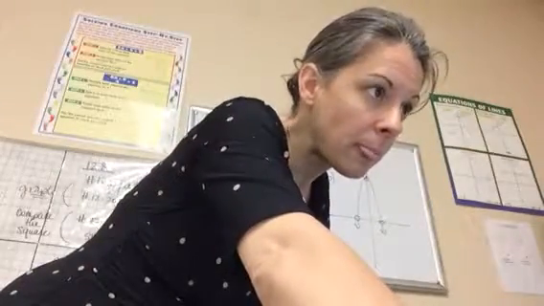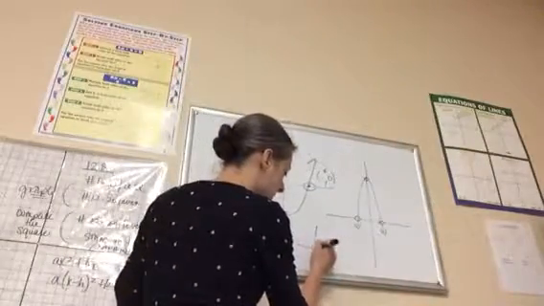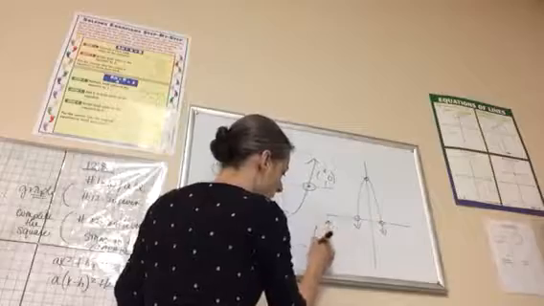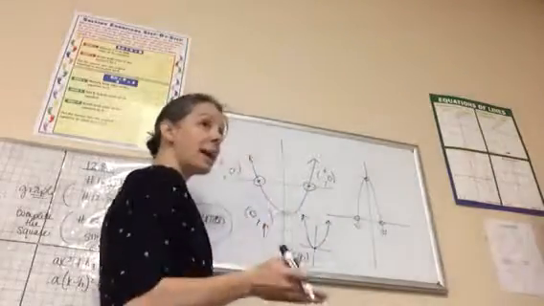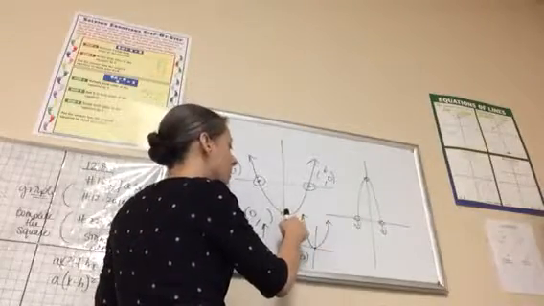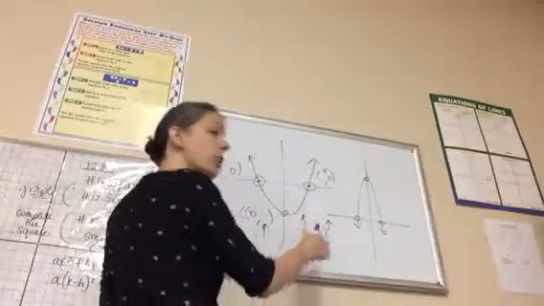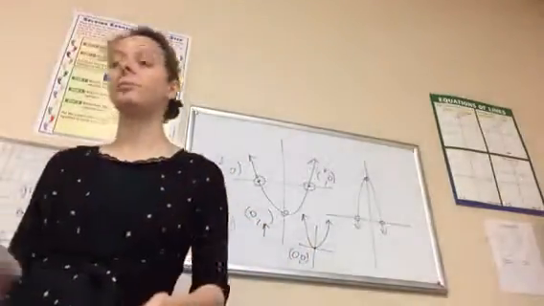Yes? Does it have to be like that's the vertex? Right, if you have a graph that has a vertex at 0, 0, it's probably not touching either axis anywhere except at that spot. But we're talking about parabolas that have a vertex somewhere other than 0, 0. They're going to end up touching our x and y line.